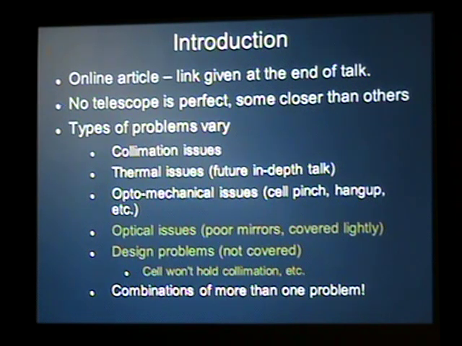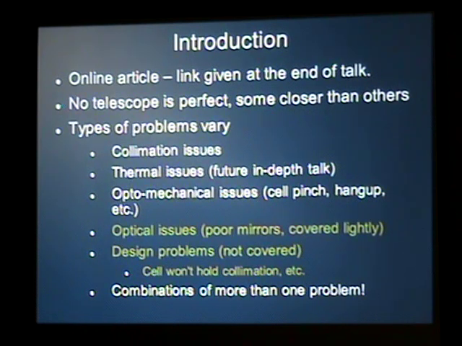So no telescope is perfect. Some get close, and some are much closer than others. And there are always little strange things that go on or little sources of error in the optical system. We can have problems with collimation, which I'll talk about. Thermal issues, which are hopefully the next major talk that I do at star parties. I've got so much data on thermal issues with telescopes, I've got to put together a talk about that. I'm really excited to share that in the future.